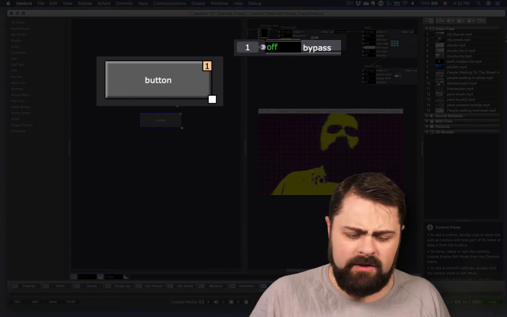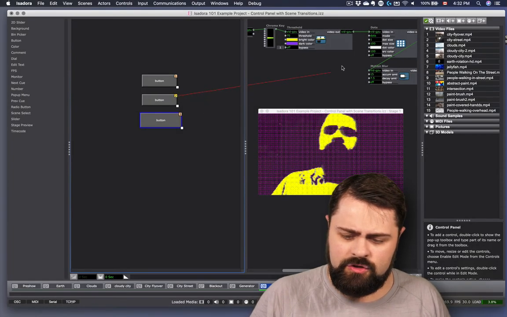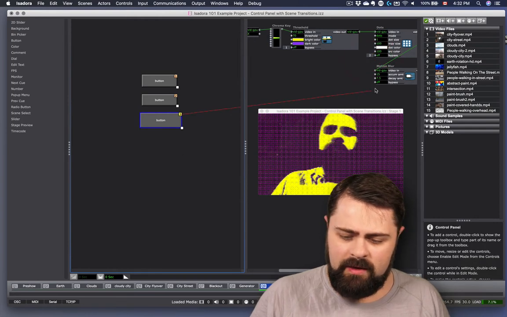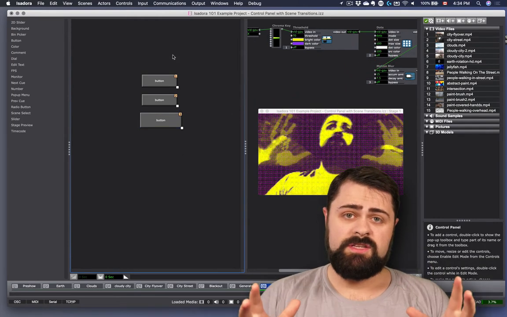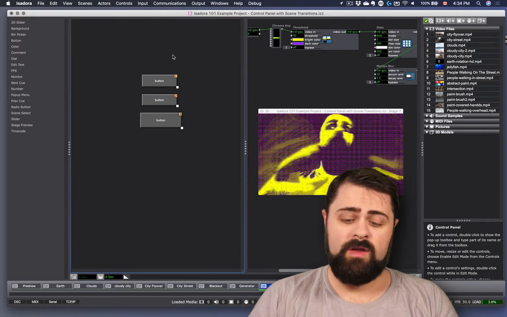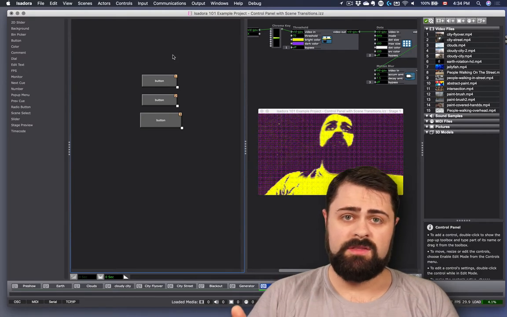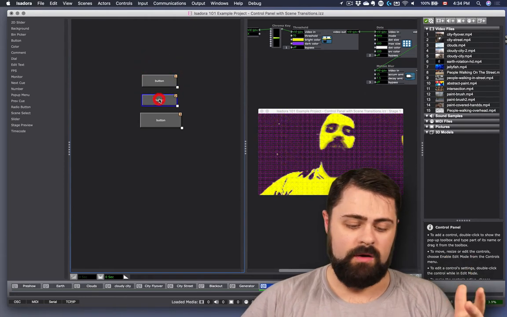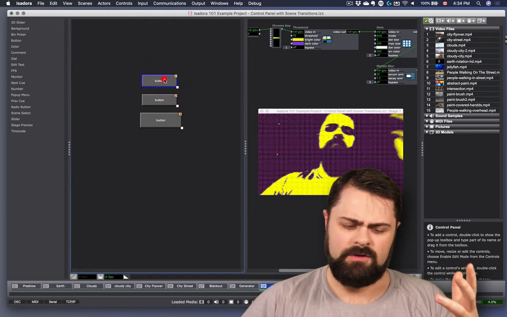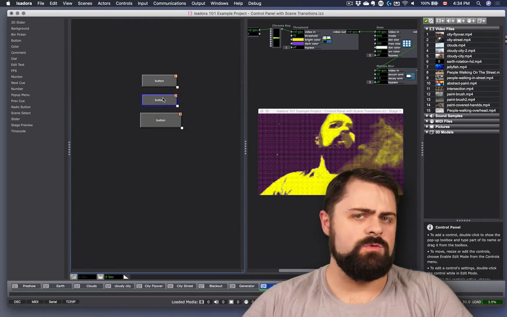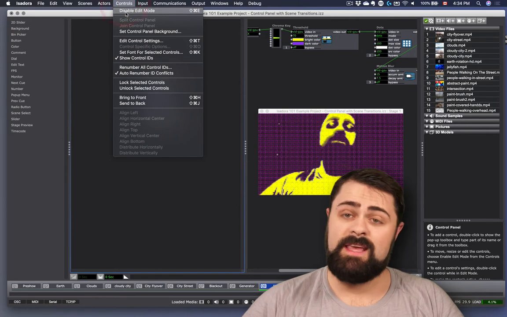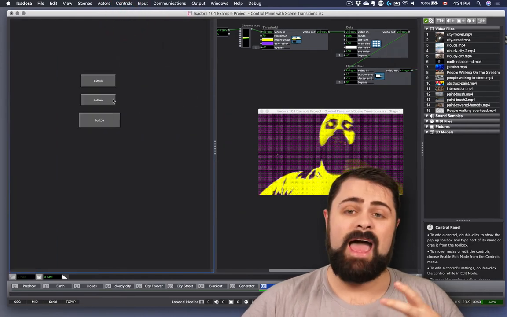And now I'll connect another one. I'll connect the second button here to my dots actor and my third button to my motion blur actor. So at this stage, I have now connected all three of my buttons to one of the actors in the scene. But when I click my buttons, just one mouse click, they don't operate. That's because we're actually still in edit mode, and we will need to go to controls, disable edit mode, so that these buttons actually work.